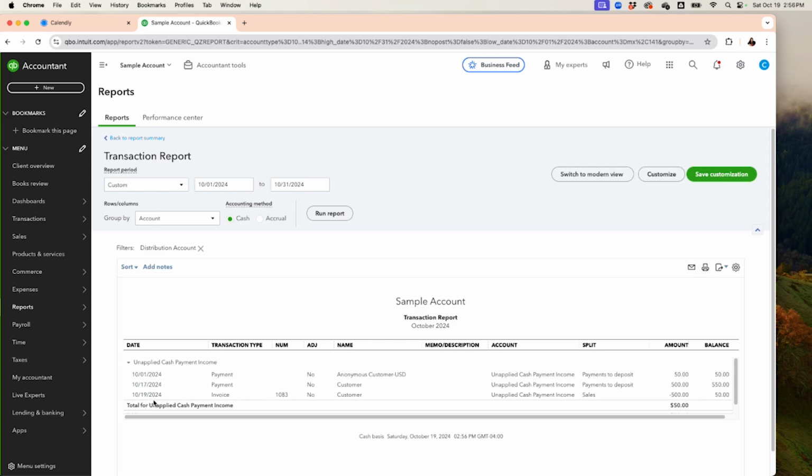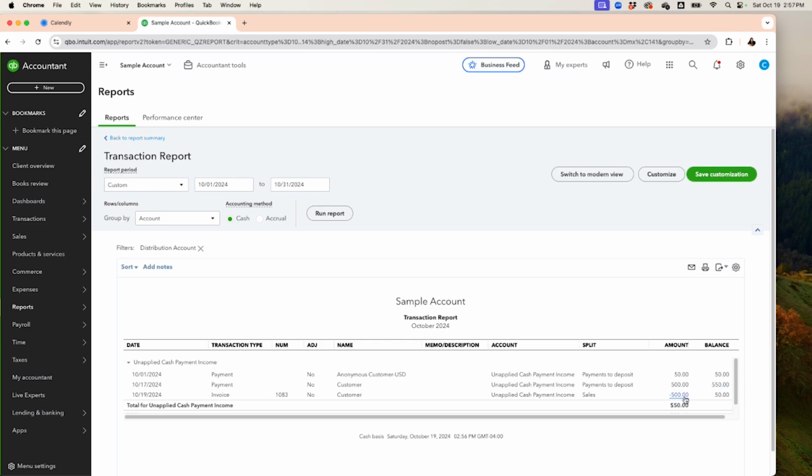Sometimes this happens when you have an integration and the invoices come later. Sometimes you may receive a payment and then send the invoice, and the invoice will be dated with a wrong date. Or maybe you receive the payment and then you decide, oh yeah, let me create the invoice for that. No, you have to follow the workflow: first create the invoice, then receive the payment. Or sometimes the customer paid before the due date, so that could be it as well. But anyhow, we're going to fix that.